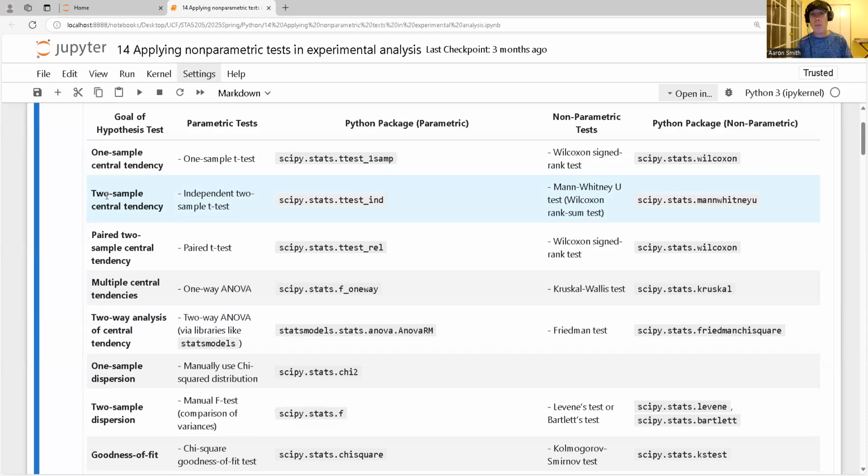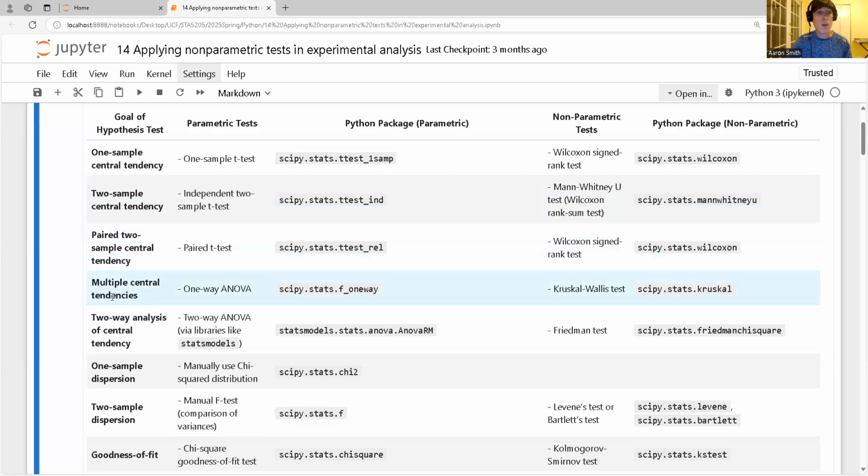Typically, I'm going to be looking at the mean. Are the two means equal to each other, or is one greater than the other, is one less than the other? And once again, I'm going to be using a t-test, but now it's going to be a two-sample t-test. If I'm doing non-parametric, it's going to be the Mann-Whitney U-test, which is the Wilcoxon rank sum test by another name. Now we can also have a paired two-sample central tendency, so that's a paired t-test. Well, now this is the Wilcoxon-Stein rank test also.